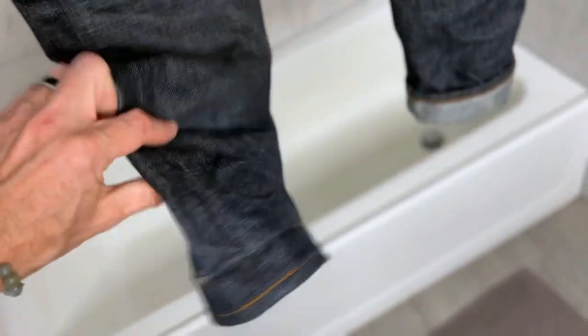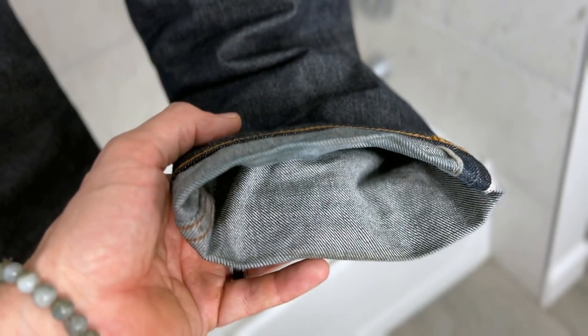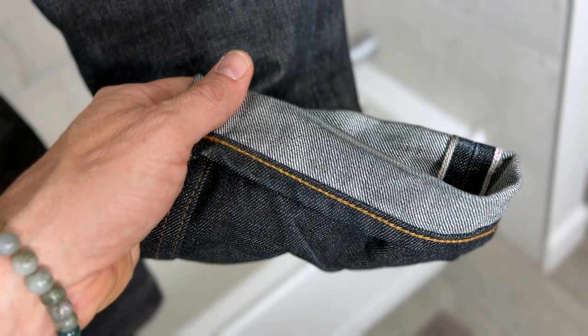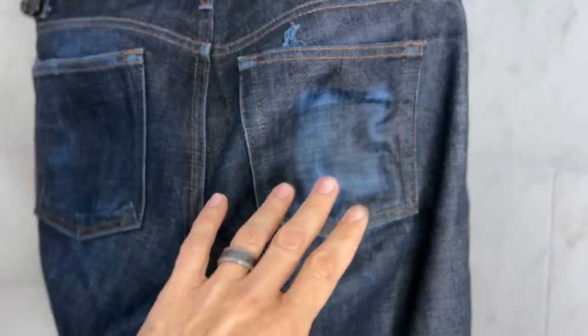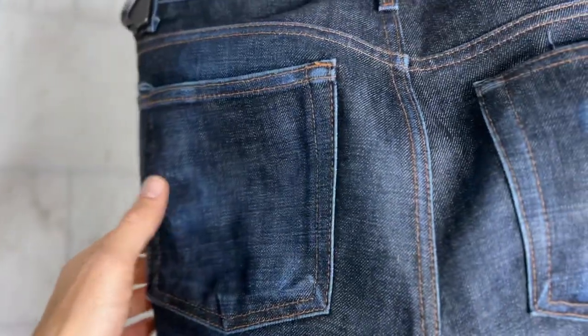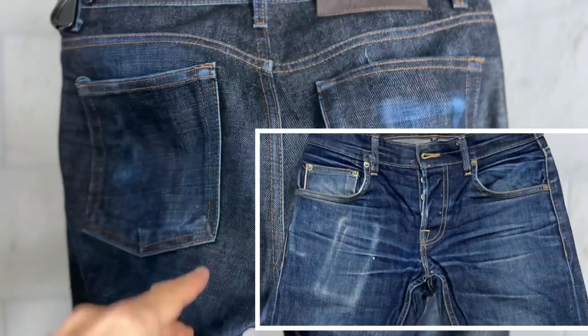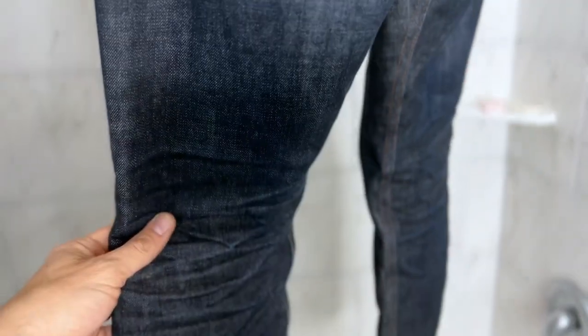You're going to have some stacking down here depending on how much of a cuff you wear — your denim is going to stack around here. Note to all viewers: uncuff over the tub because your cuffs take a beating after 200 wears without cleaning, but these aren't too bad. The back pockets are cut really nice to a size that fits a wallet perfectly. I've been keeping my cell phone in my back pocket and there's a bit of distress there. The honeycombs in the back are looking real nice.